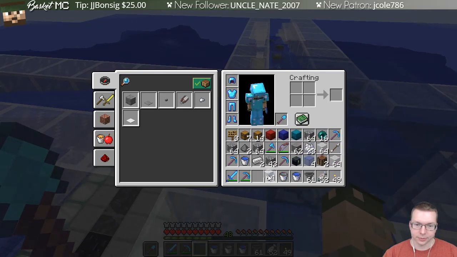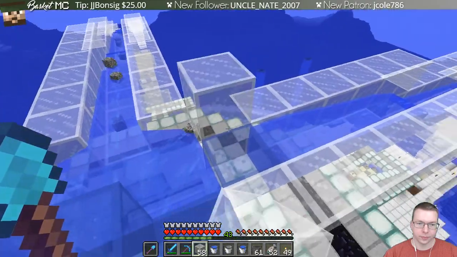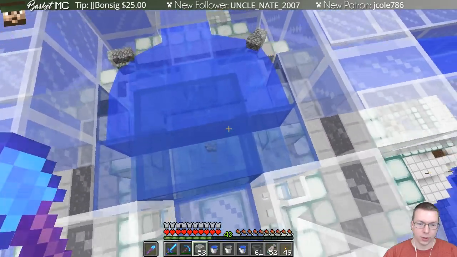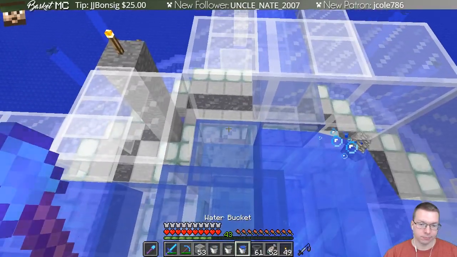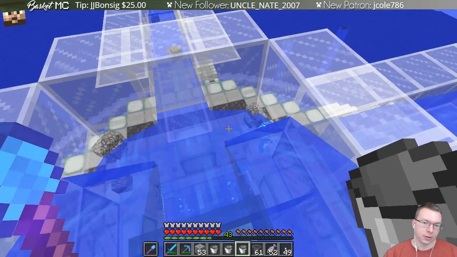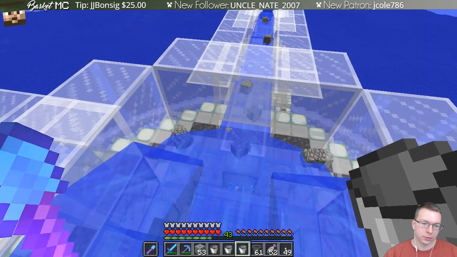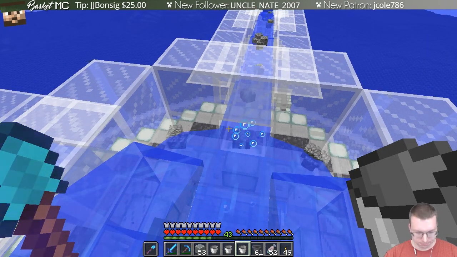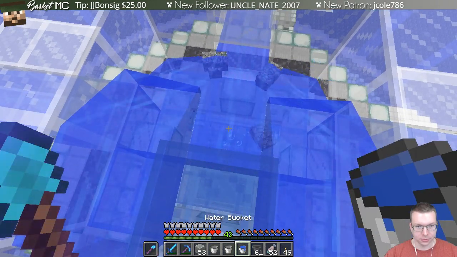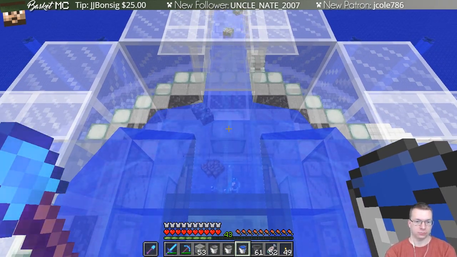Get some white glass. And then we'll put water up here instead. Huh. This is interesting. It isn't flowing in like I thought it was gonna. Is that because this is here? It is. Okay. So now does it work?